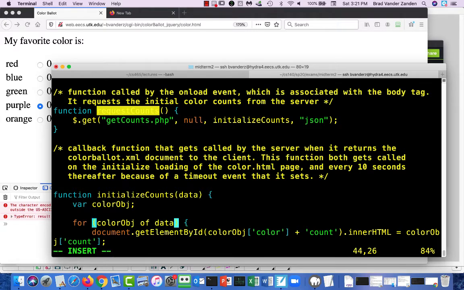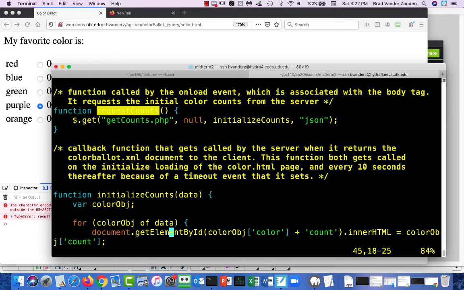So again, data is exactly the same JSON object that would be returned from the response slot if I was just using JavaScript without jQuery. But jQuery is instead transmitting this response object to me as a parameter. So I'm going to use that parameter instead.